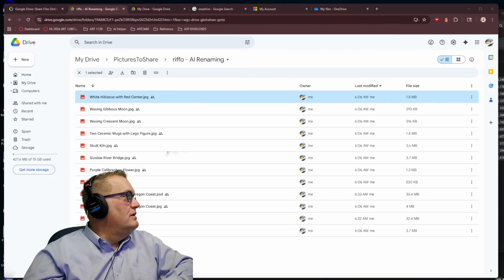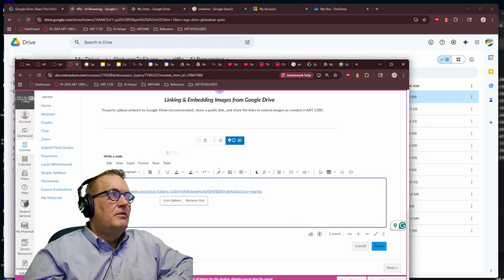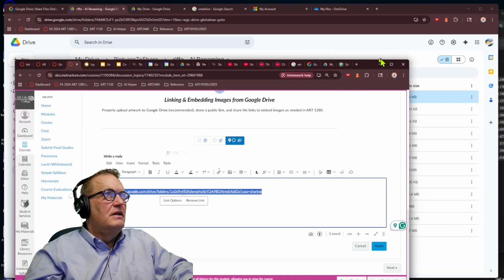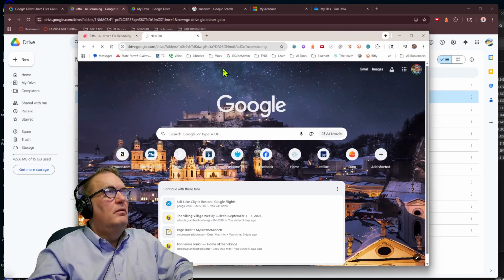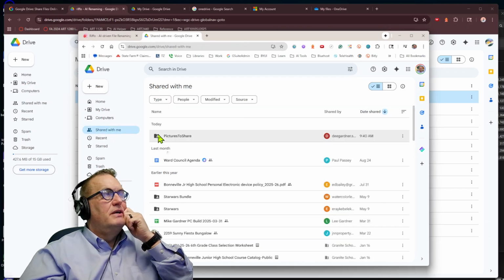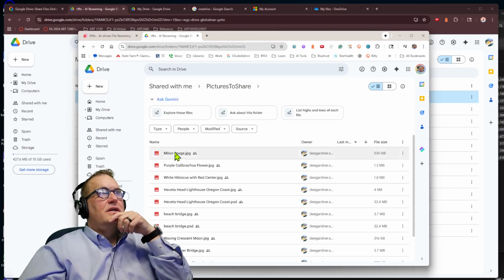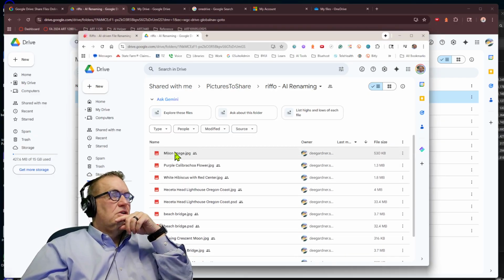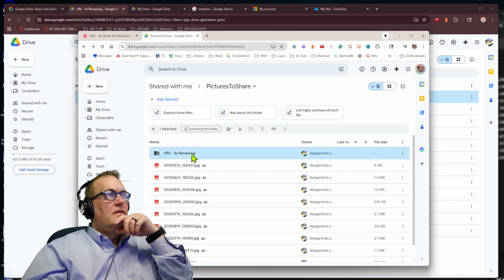And now if we use that same link, I'm going to paste this link in again to another browser. So we'll paste this in here, and so it's showing. So once again, this is shared with me. The pictures to share. Now I'm seeing that other directory, and then I can pull those up. So if we go back here, you will see that for this directory, so now let's see if I can share it.